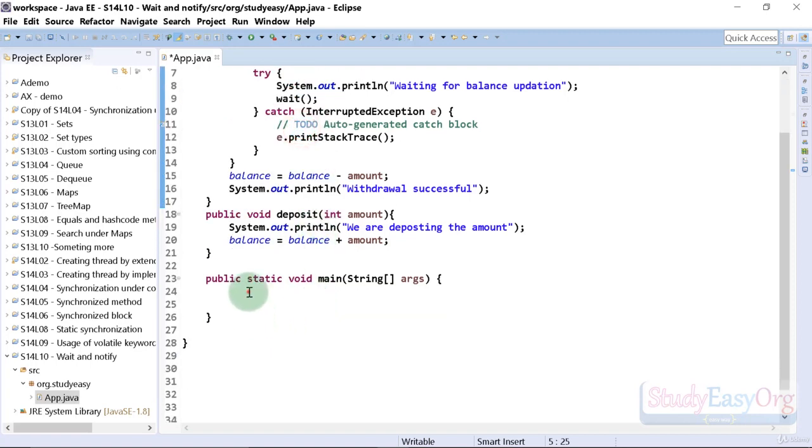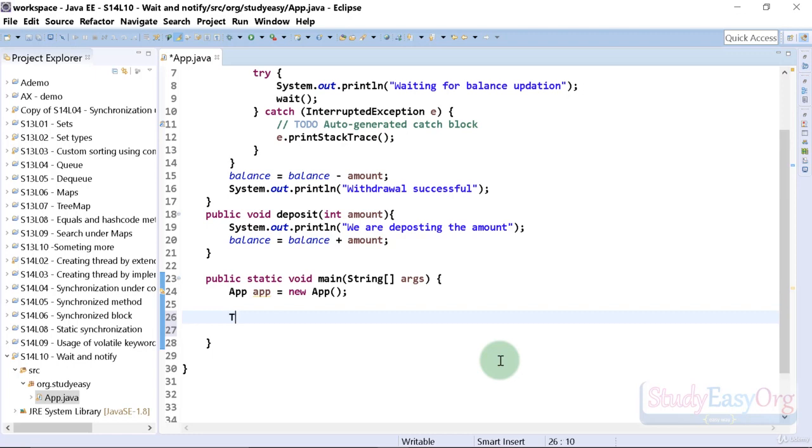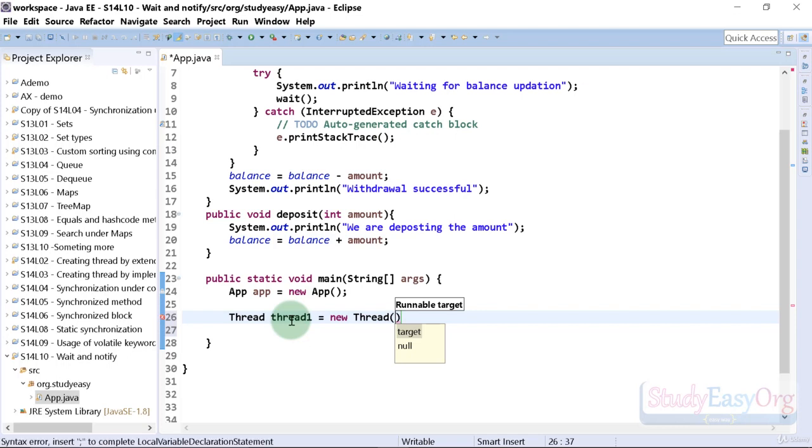As of now, let's create a couple of threads. First of all, we will create an object of the app class. So let's do that. And in here let's create a thread. I will type in thread1 equals new Thread, and inside this thread we will make use of new Runnable.